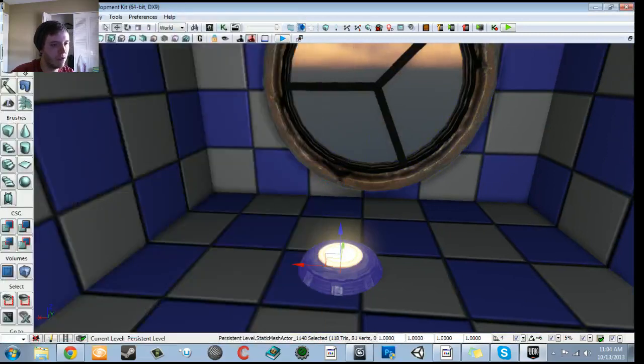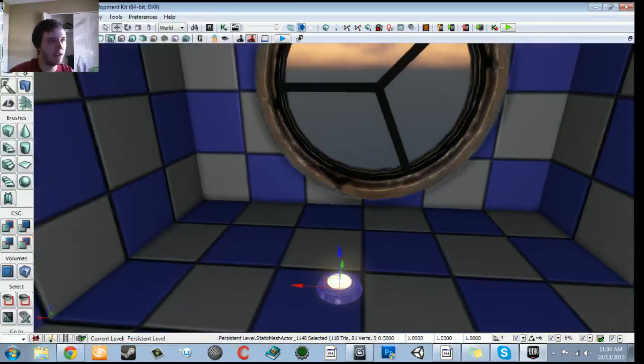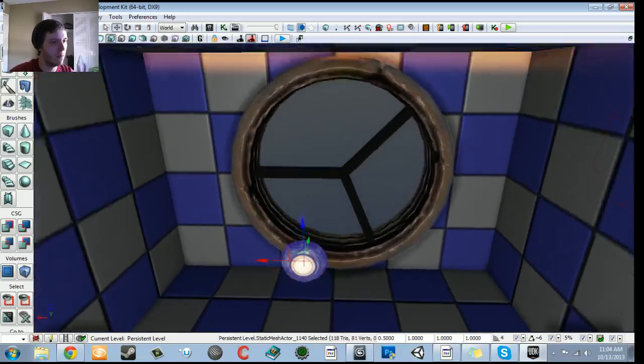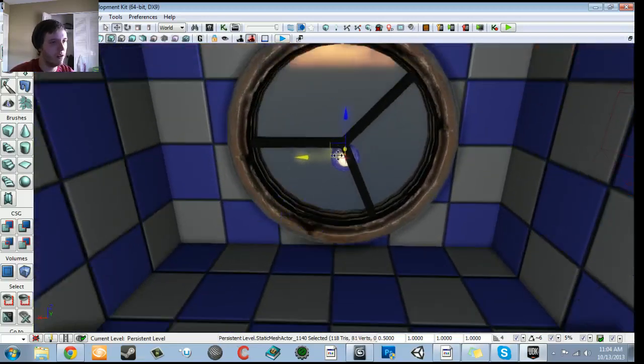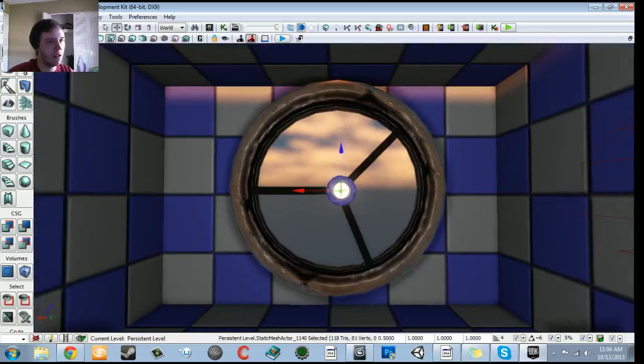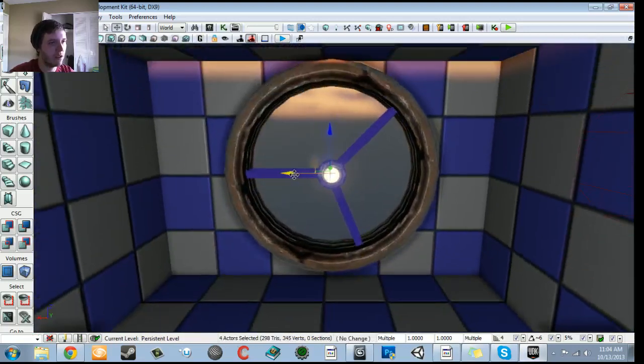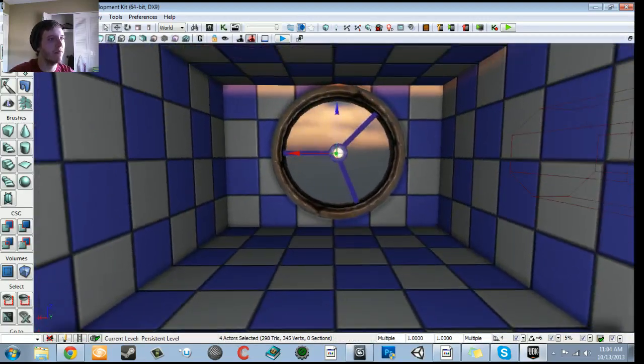Let's bring the scale down to 0.5. Rotate that to 90. Bring it in. Yeah, it doesn't look centered at all. There we go.